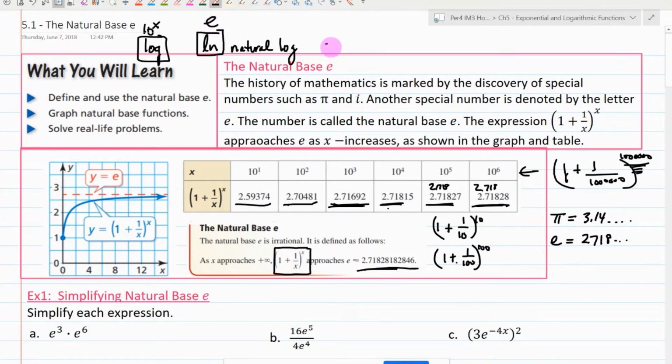So go ahead and put that in your calculator. Go e to the first. Then it should give you 2.718, etc. If you do e to the second, it should give you 7.389. If you do e to the third, it should give you 20.086. So take some time, get familiar with your calculator, and make sure you understand how to put that in your calculator. Now, if you can't find it, you might have a place in your calculator that has all the log values in it, and in there, you might find the e, like a menu.